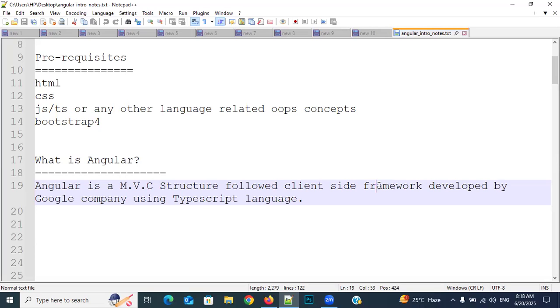And what is the third thing? SEO friendly URLs. Why do we need to focus on SEO friendly URLs? Because whatever application we are developing, that should be recognized by the search engines. Whenever you optimize your code according to search engine standards, then only your application will be available in the search engines. So generally, we will search everything in YouTube.